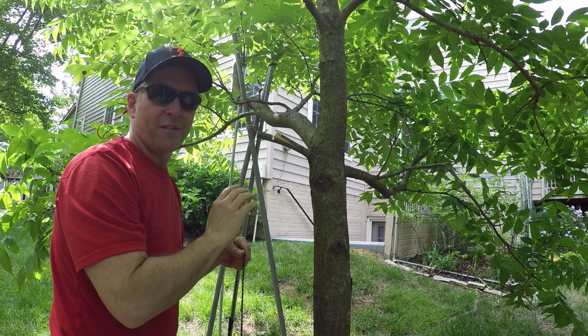Okay, we're going to tackle this 2+ inch branch with the Corona. Really smooth cut, straight cut. Very comfortable in the hand. And there the branch goes.